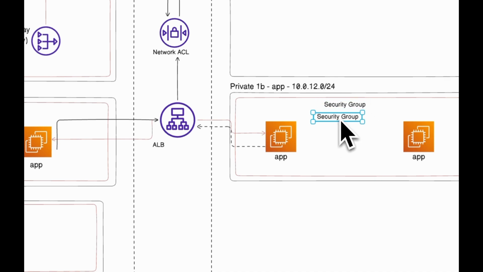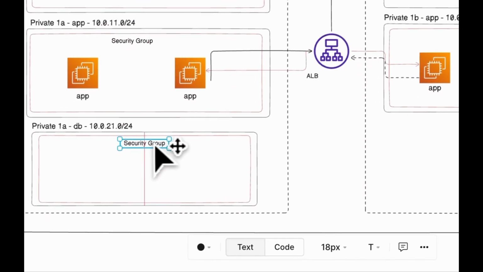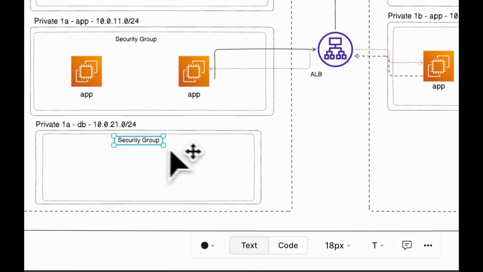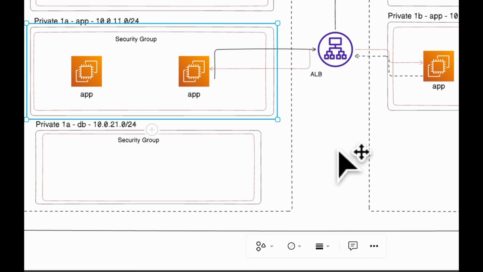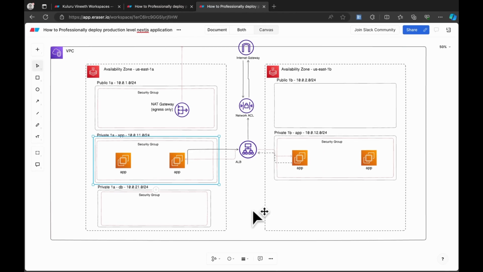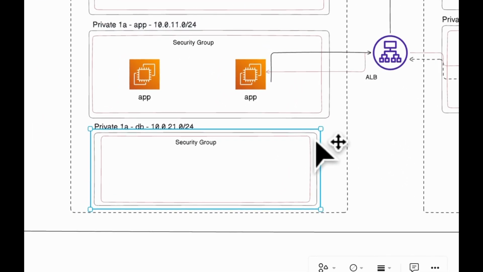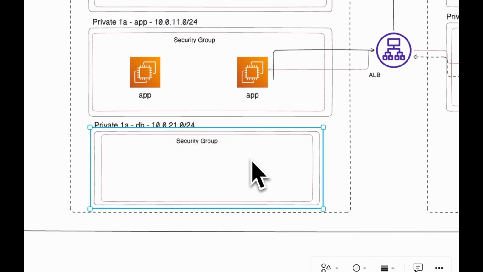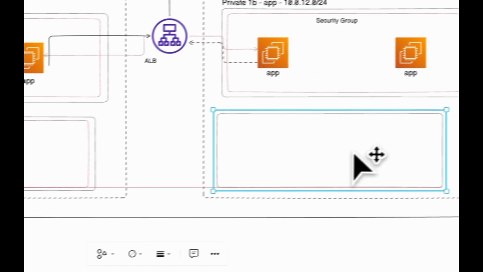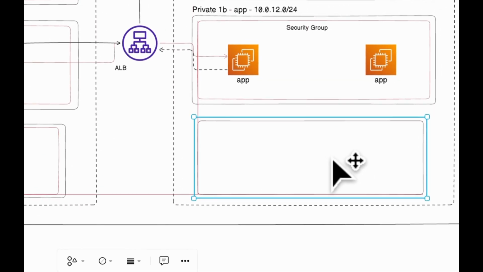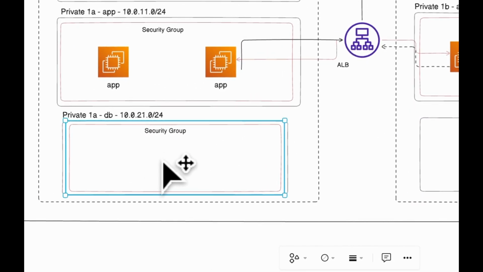Let's say this is the private subnet or resources for, in our case here, the DB. This is going to have fixed ranges. And for the security group, I don't need to specify it again because you should have understood the architecture by now.